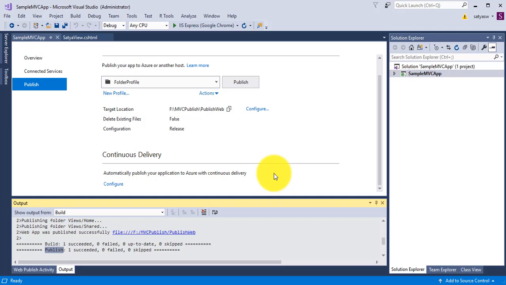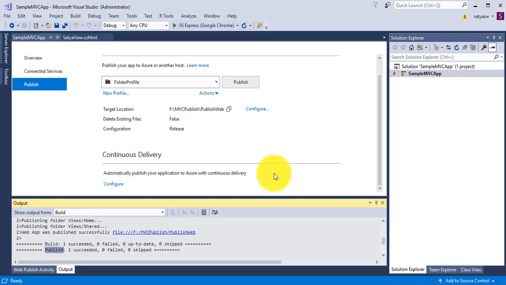I already showed you what options were showing after publishing using FTP IIS type, and now after publishing this MVC application under folder publish target type, there are only 3 options. In this way we can create, publish and host our MVC application to IIS.